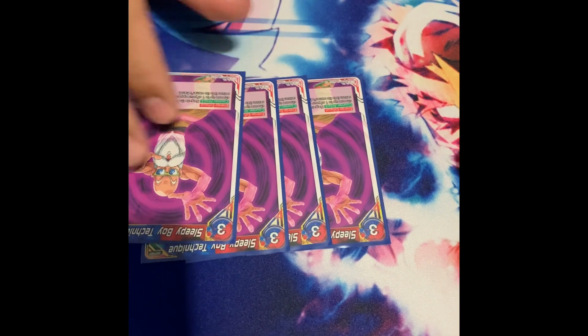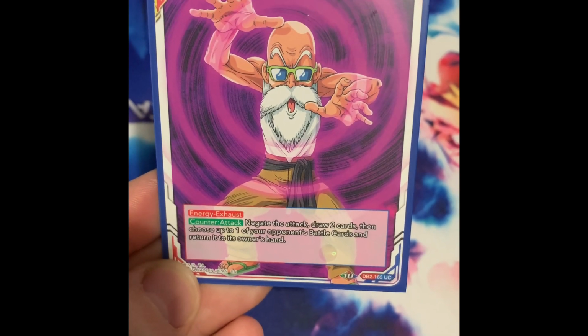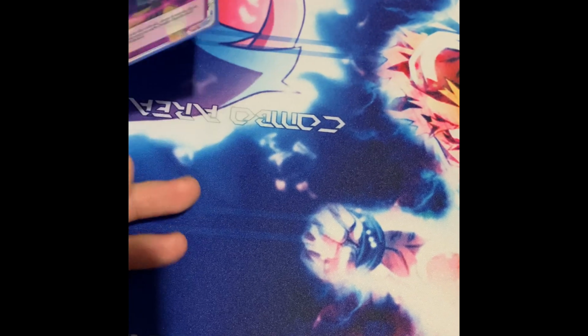4 Sleepy Boy techniques. I think it's one of the better negates in the game. Draw 2 cards and then you can negate the attack and put 1 of your opponent's battle cards back into their hand. Very good in a multicolored deck, especially the red and blue. This deck doesn't really use a lot of negates, but it's pretty good overall.